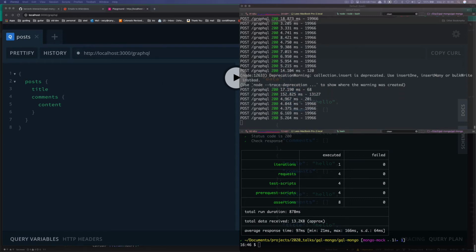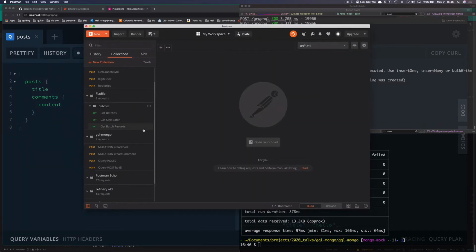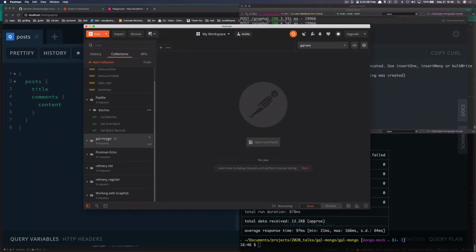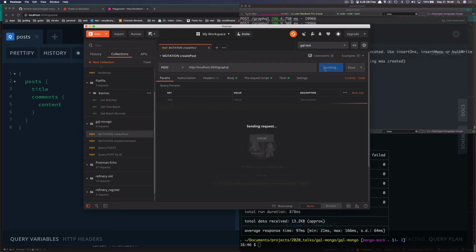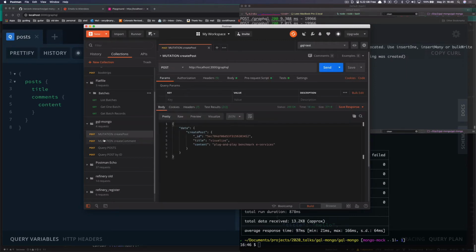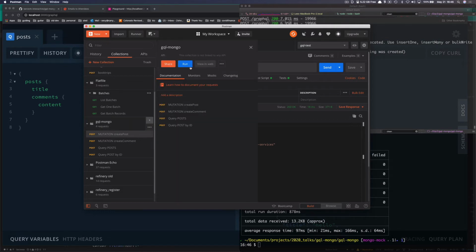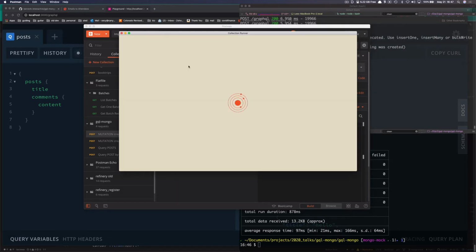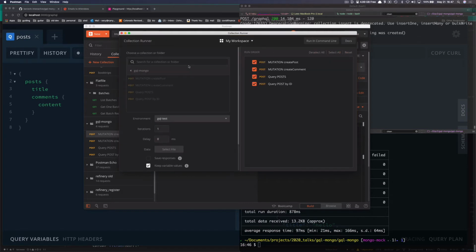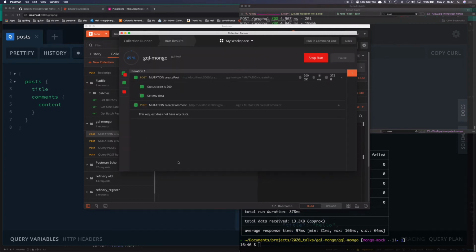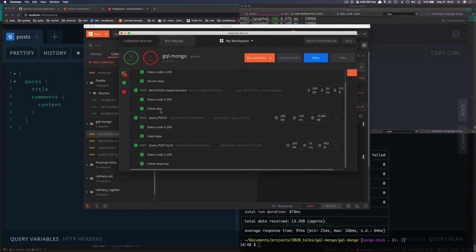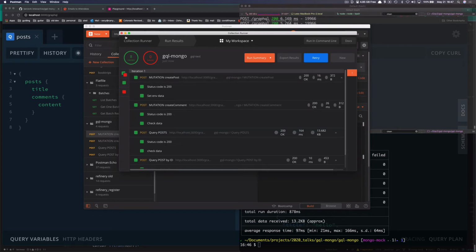And you can also import them into your Postman, and then you can run them here. And you can also run these as a collection. And you'll need to pick the environment GQL test, which I'll show you in the repo. And you can run these, and there's a bunch of tests for various things you can see in the repo.